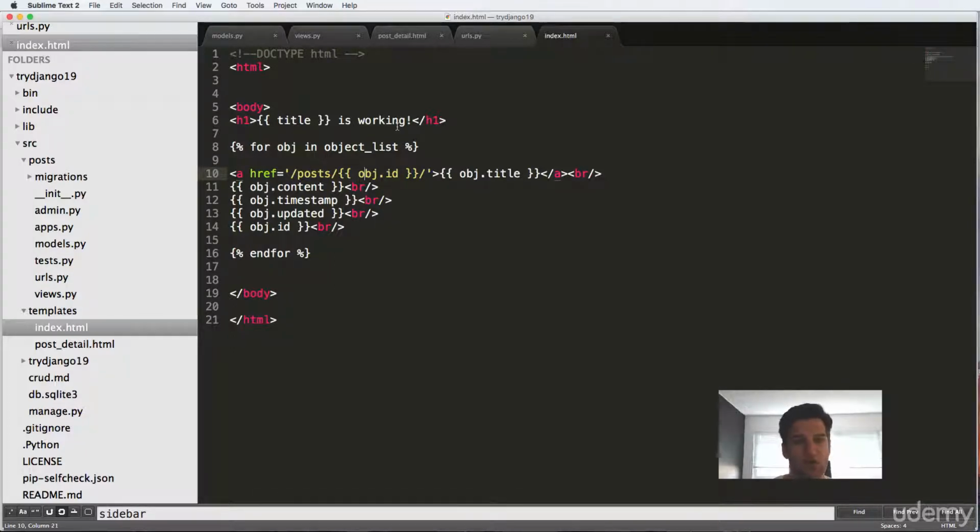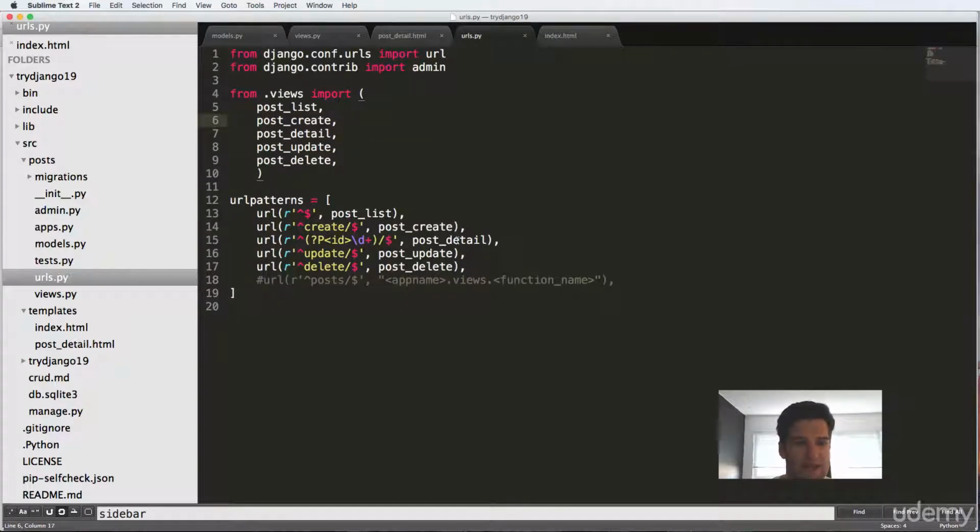So this is making our URLs that much more powerful. So if we jump back into URLs, I'm just going to add a name parameter in here, and I'll say name equals to post_detail. Now this name could be a whole variety of things, so I'm going to leave it actually as just detail for now. We will update how these names work in just a moment, but name is detail.